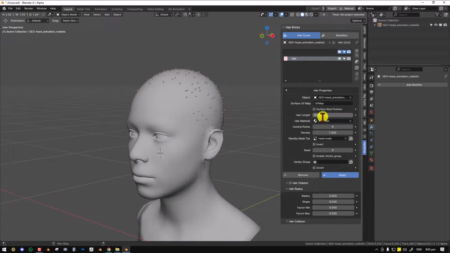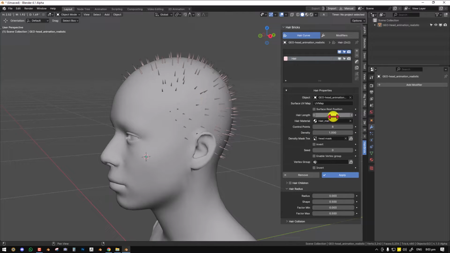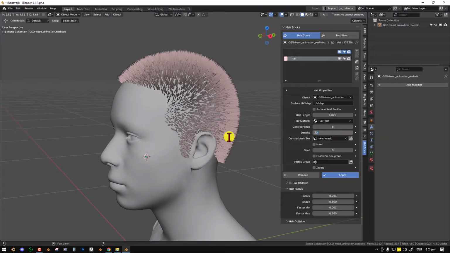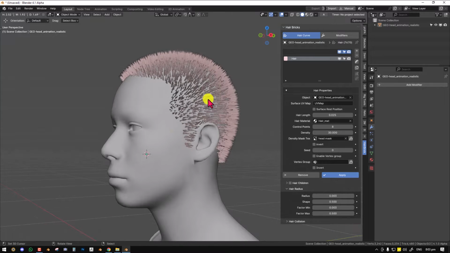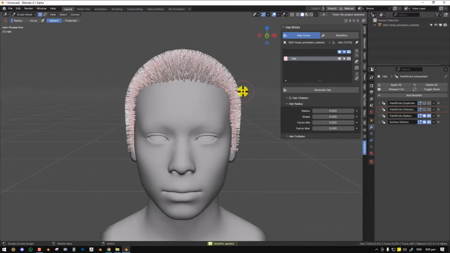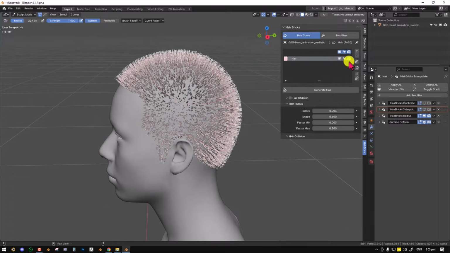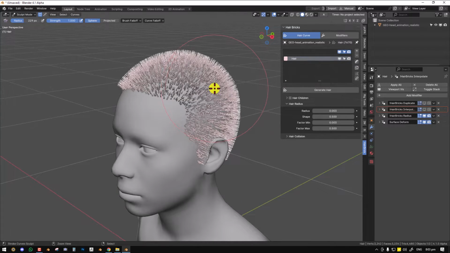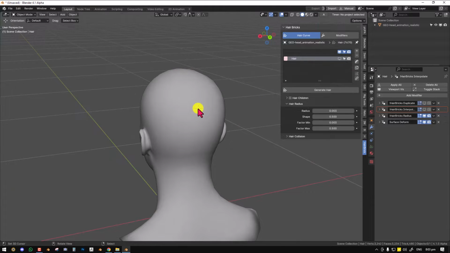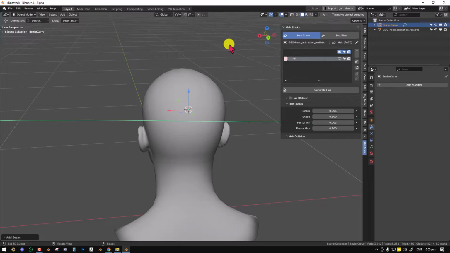Okay, so now it's all a matter of setting this up. I'm going to set the length to 0.25, and for the density, I'm going to go with something like, let's say, 30. So this will be our guide hair. We can click on apply, and now we have our hair. To groom it, we could just go straight into sculpt mode and start grooming. Or a more procedural way is we can disable this for now and then add a simple Bezier curve.